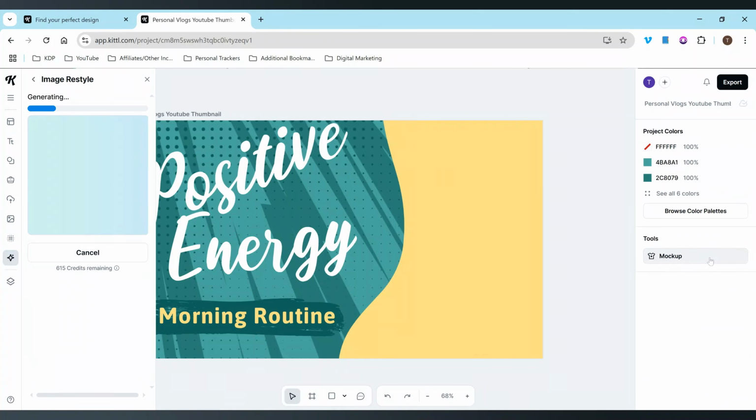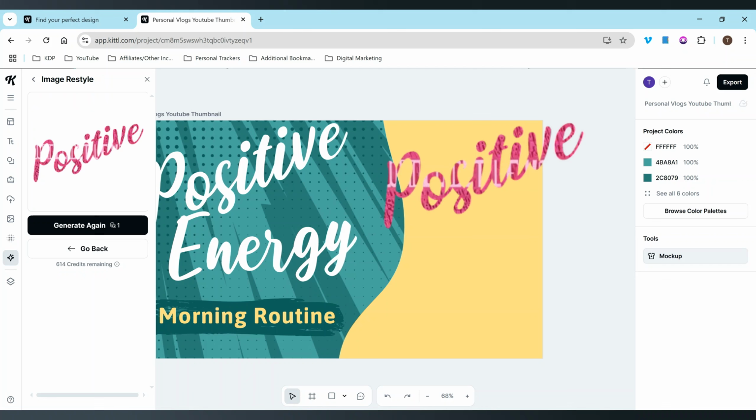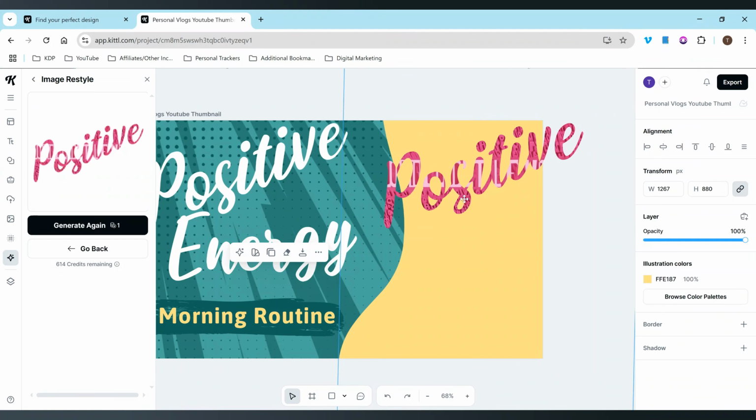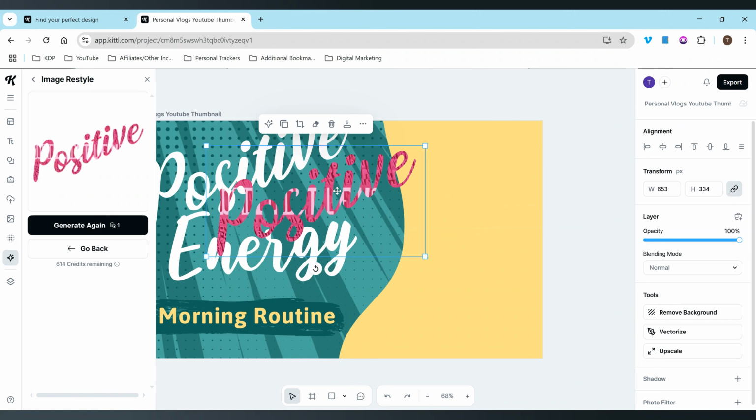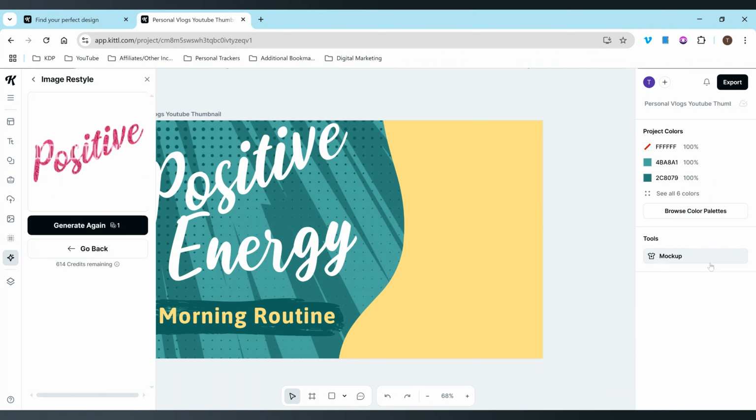But yeah, the mockup is definitely what I want to click next. And I believe it'll just show us different examples of a mockup, which is literally what it says, but that's fine. And I know this is a thumbnail, so it's not really something you'd probably do a mockup on unless you just want to see what the thumbnail looked like. I'm not really sure, but I know this is really helpful for whenever you do t-shirts and mugs and things like that. Okay, so now that I've done multiple examples of that, let's go to mockup really quickly.